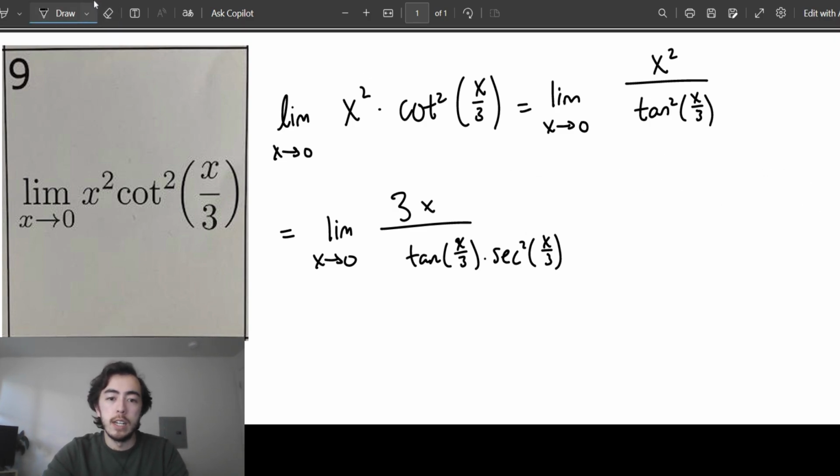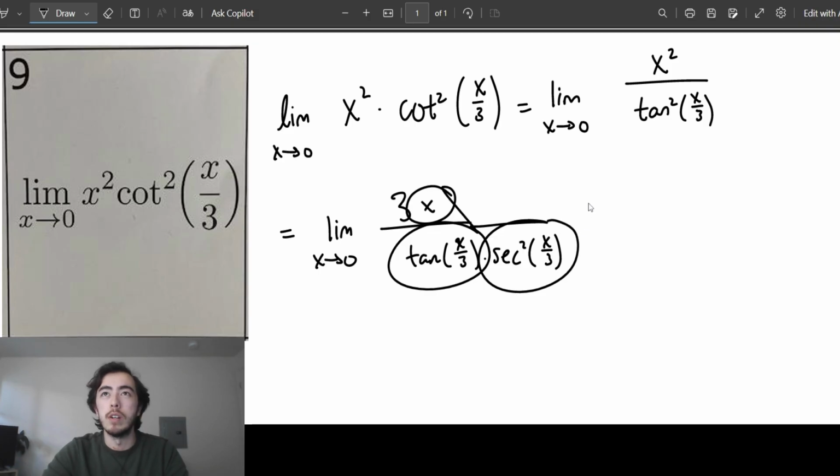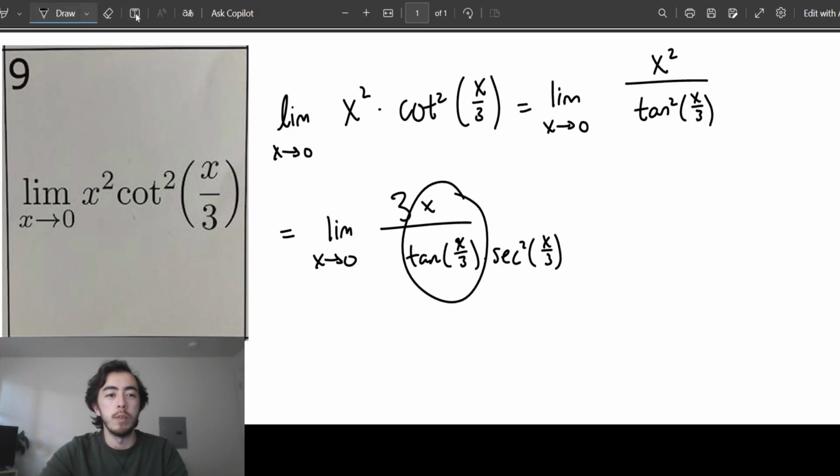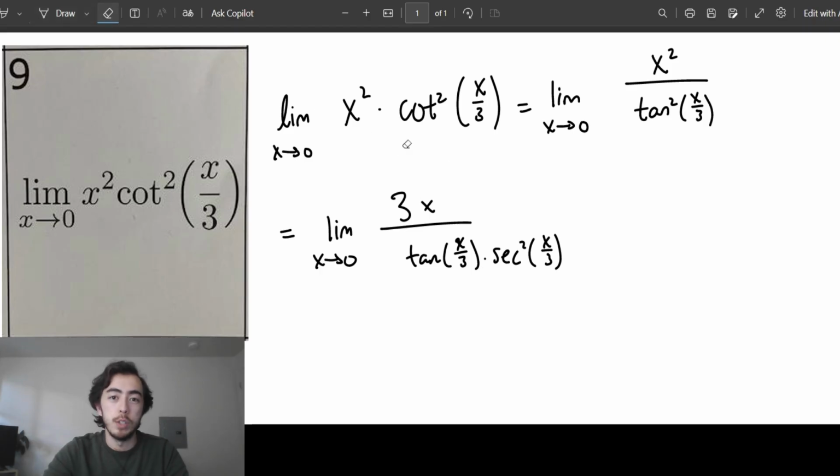Okay. And if I tried direct substitution again, I would still get a 0 right here and a 0 right there. And then secant squared of 0 would just be 1. So at least there, I could plug it into the secant squared, but I can't do anything with this one yet, again just because of the indeterminate form of 0 over 0.